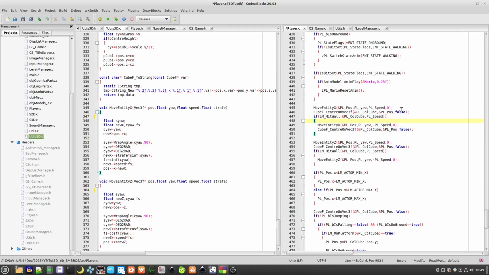So if the player moves and they hit a wall, then we can just move with the reverse speed to undo that. And then each time we do this, we have to update the collision cube for the player.